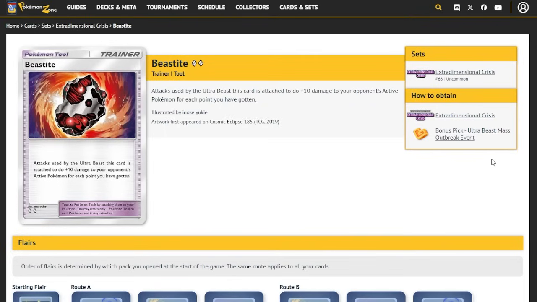So at most, it can do a plus 20 if you're leading, which is kind of crazy because, let me just say this. This, with your Buzzwole and a Giovanni, one-shots a Guzzlord, right? I think this makes Buzzwole probably one of the stronger EXs in the entire set. That's just a hot take real quick.